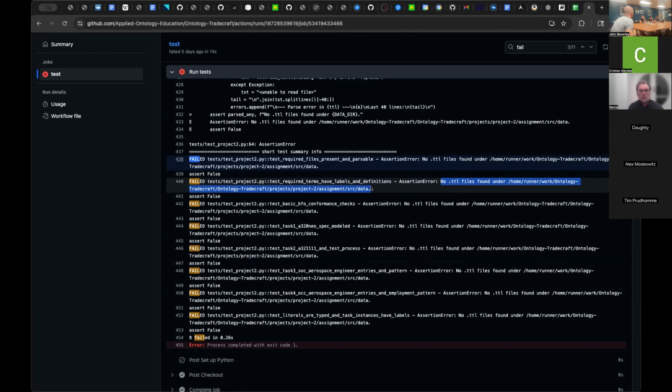What happened here is it can't find the turtle file under ontology-tradecraft project 2. I can see just by looking at this, there's a double embedding of the directory ontology-tradecraft, ontology-tradecraft. That may be because your local environment has a directory named ontology-tradecraft, and then you brought in ontology-tradecraft under it, and so you have that.